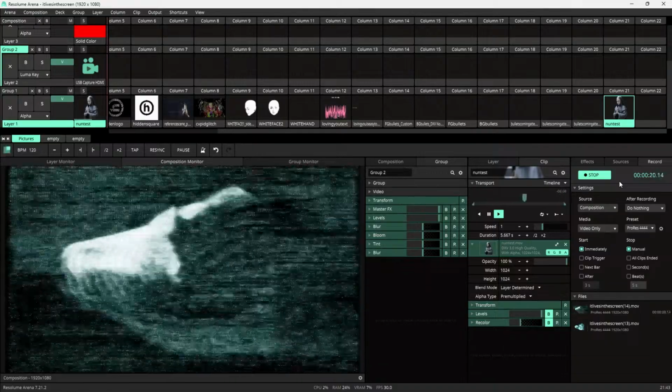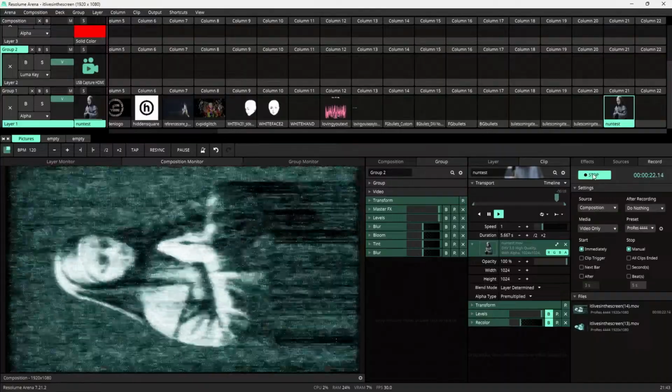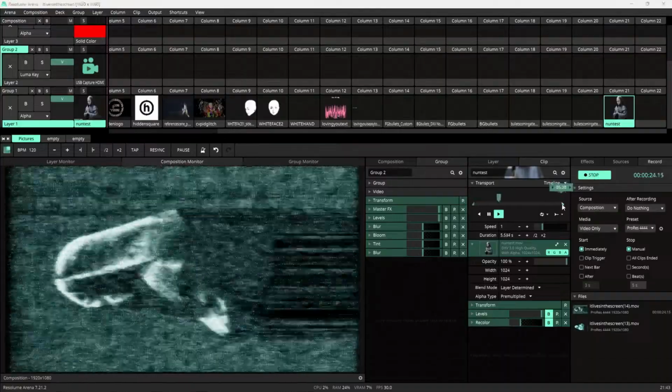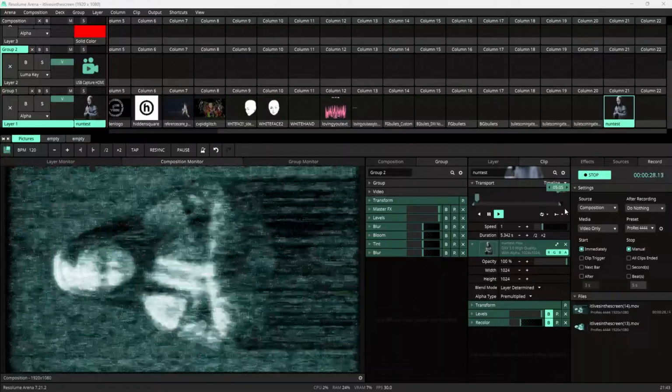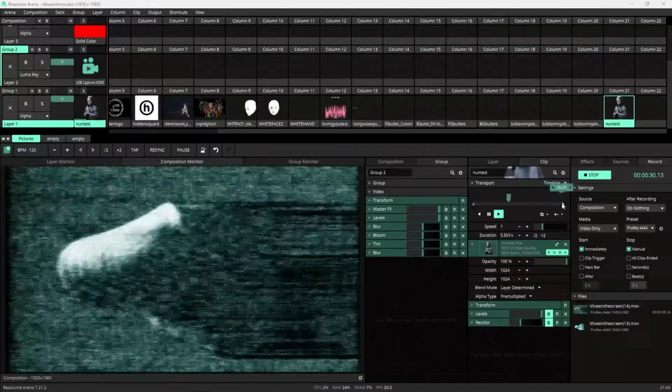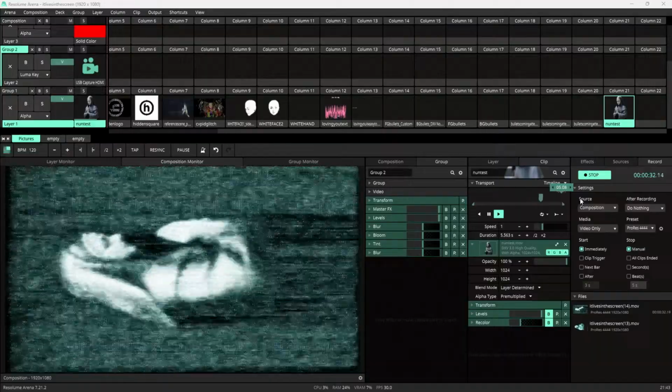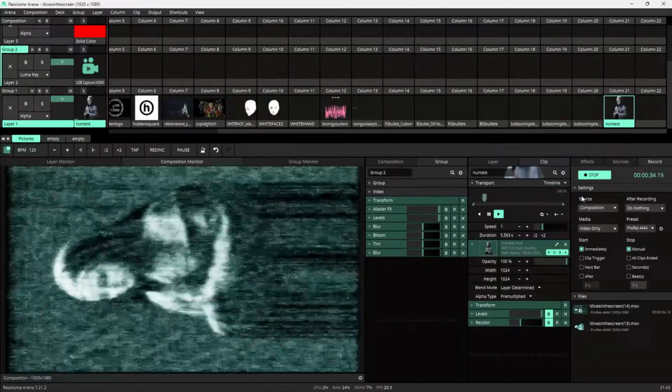I realized I'm supposed to leave out a frame because it's repeating or stuttering. Yeah, there we go.